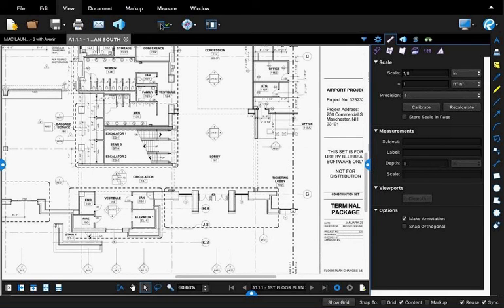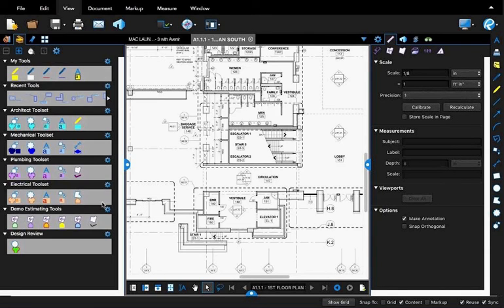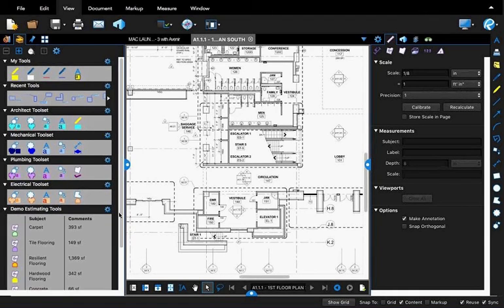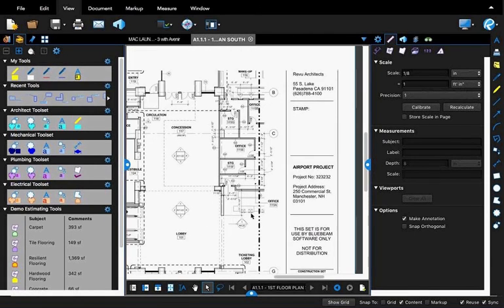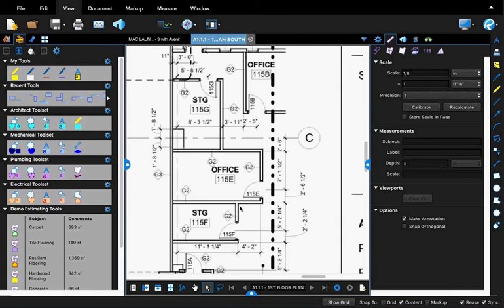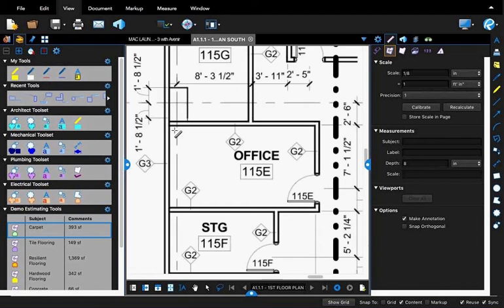Now, I did mention that I have some estimation tools in my tool set. So in this case, I'm going to display this from symbol mode into a detail mode, and I want to do some takeoff for some carpeting. Let me navigate to some of the offices that we have for this airport project. I'm going to take this carpet estimation tool, right click and hold, and take the area square footage for this office. Right now it's set at 146 square feet.